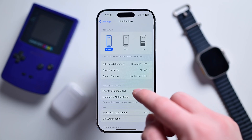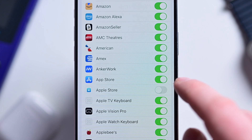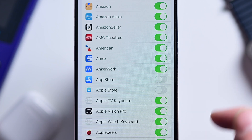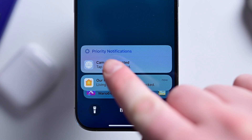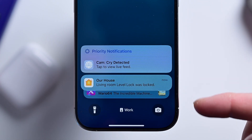Prioritize Notifications, which we first saw in beta 1, now has a new menu section inside Settings where you can toggle it on or off on an app-by-app basis. I've had this enabled for about a week and it's been one of my favorite new features by far. If you've tested this, let me know your thoughts in the comments — and if you haven't, will you use this feature?